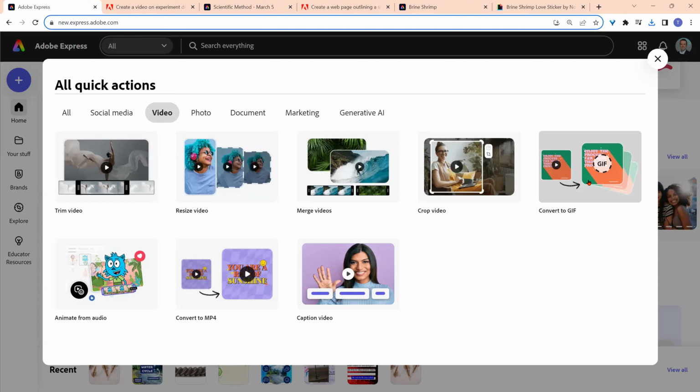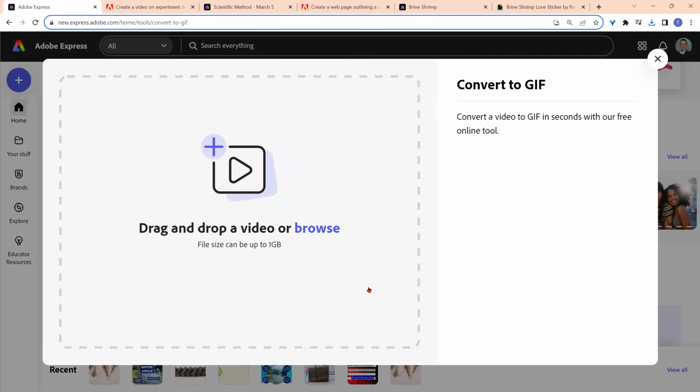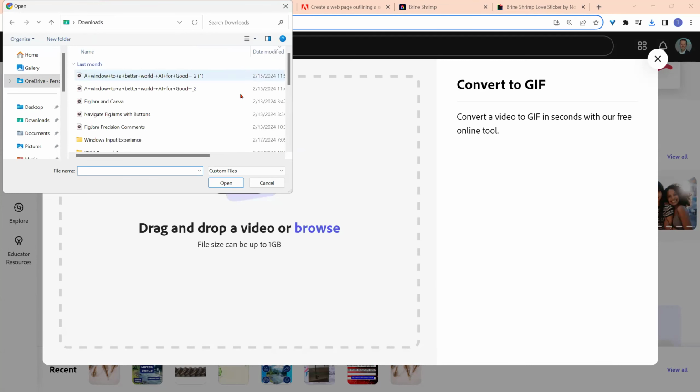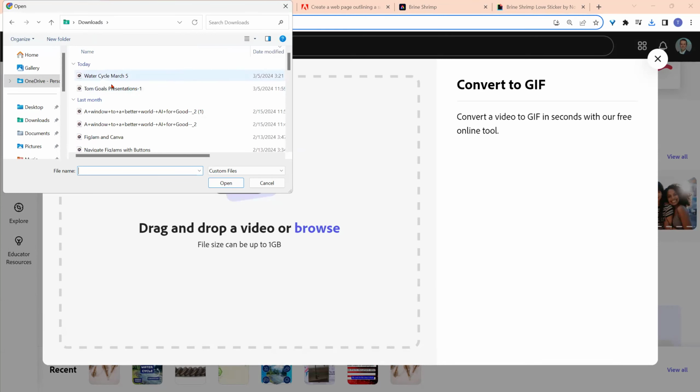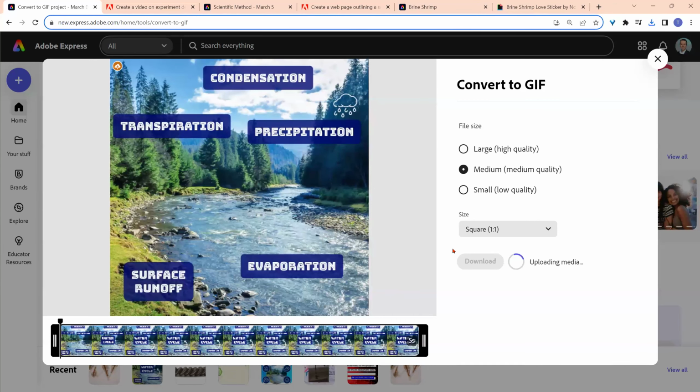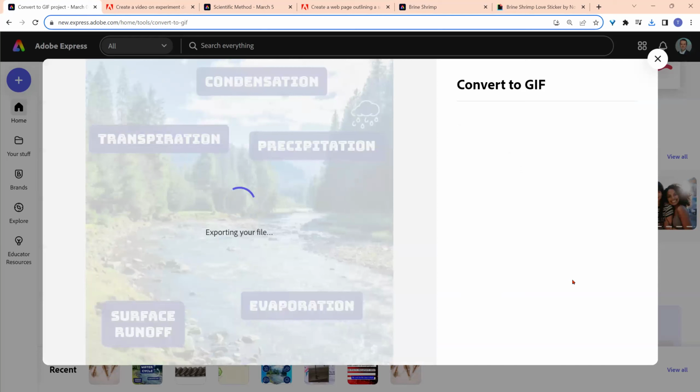I'm upset with myself, to be honest with you, more than I am impressed with Adobe. All right, let's see. Convert to GIF. Let's see if this happens. So this was like a 5-second video. It's under downloads. Yeah, let's hit download.